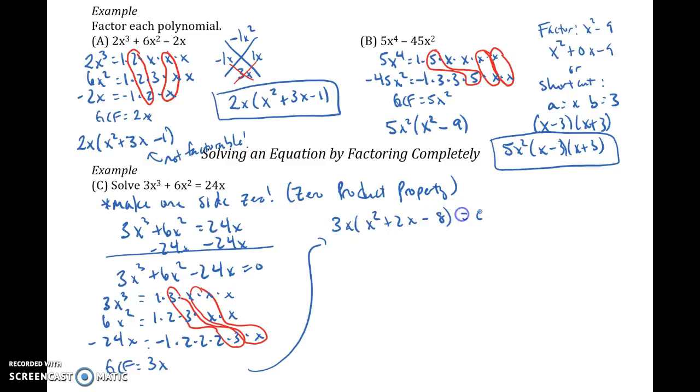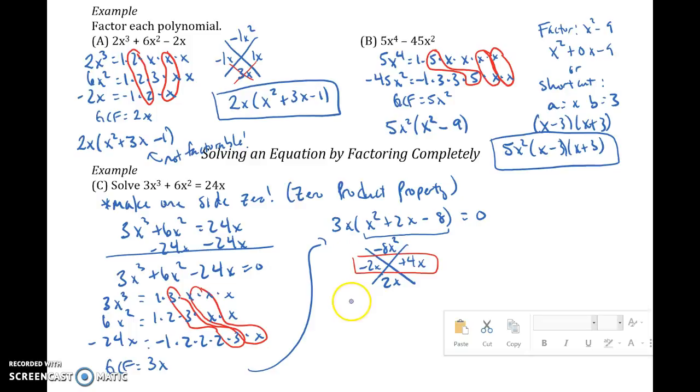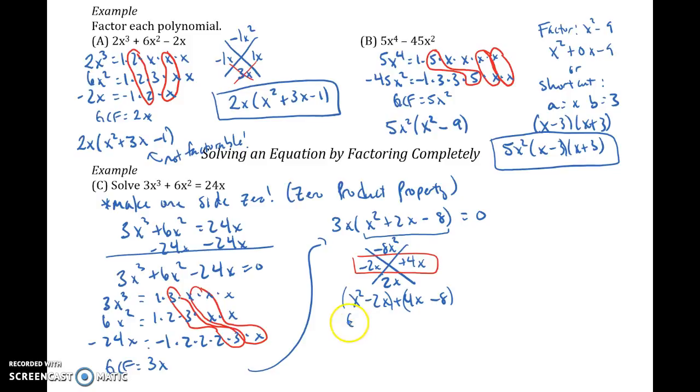I'm going to go ahead and make that still equal 0, and let's just factor this middle piece in the parentheses. Setting up my puzzle, -8x squared on top, 2x on the bottom. I can see this is +4, -2. Remember what I said before, I like to put my negatives on the left if I only have one, that way I don't have to worry about flipping signs. And then let's go ahead and factor by grouping. So I'm going to get x squared minus 2x plus 4x, minus 8. Make my two groups, take these GCFs out.